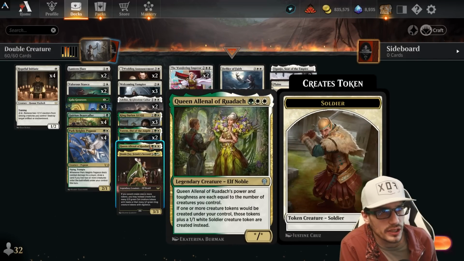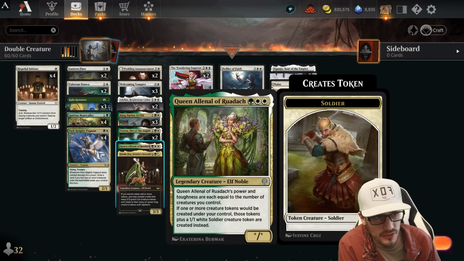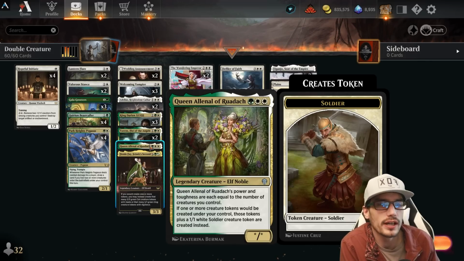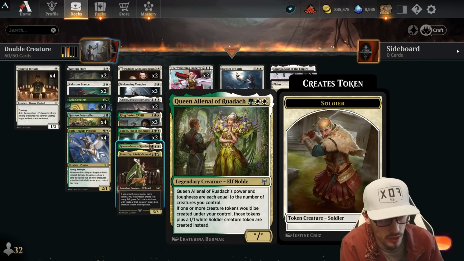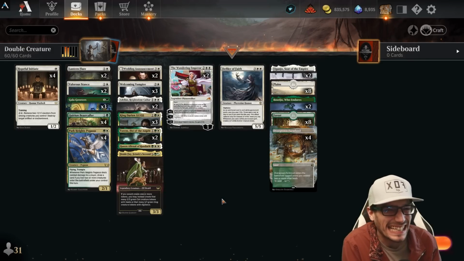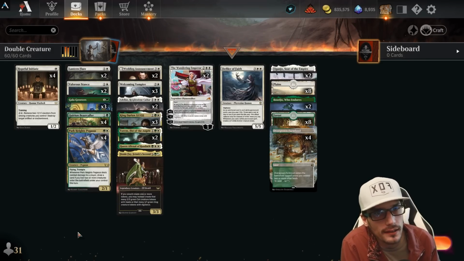Moving on, we have Queen Alina of Rudark for 3. Its power and toughness is equal to the number of creatures we control. And then if one or more tokens would be created, we'll create that many tokens plus a 1/1 soldier as well, which is fantastic, right? So we have both the queen and the king in the deck, which is fantastic. And then filling around with stuff that we know and love.